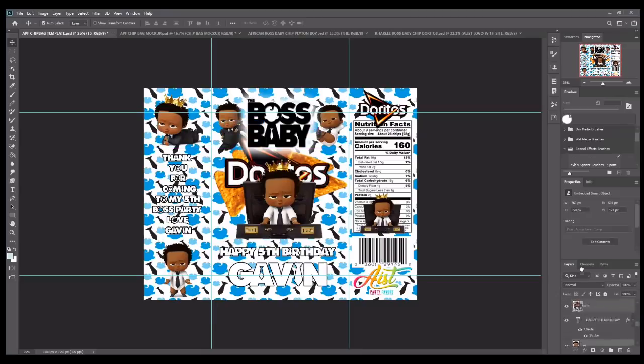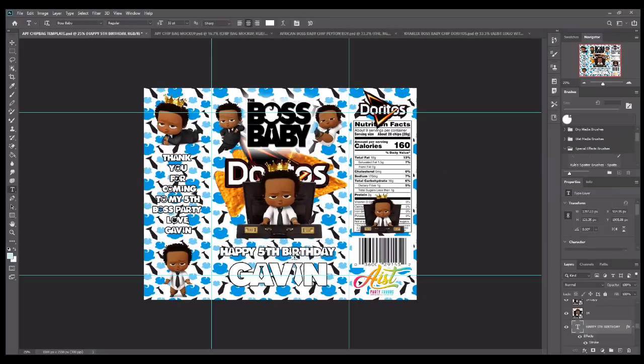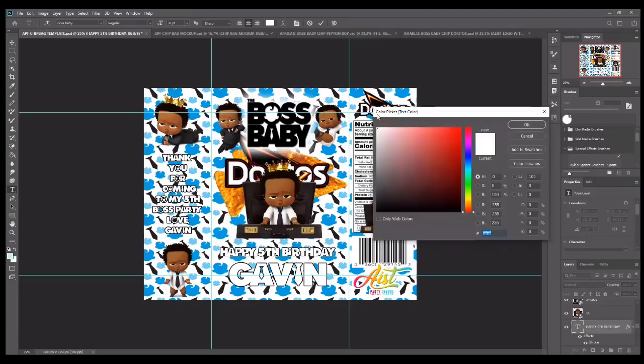I can even take these because I don't want it to be obstructed by that glow that I just added. And I just put it on top of that layer. Okay? Boom. Now, it's already too much white going on, so I'm going to change this font from white. I'm going to use the color picker tool. It's at the top header. And all I'm going to do is click on a color that's a part of my digital paper already.